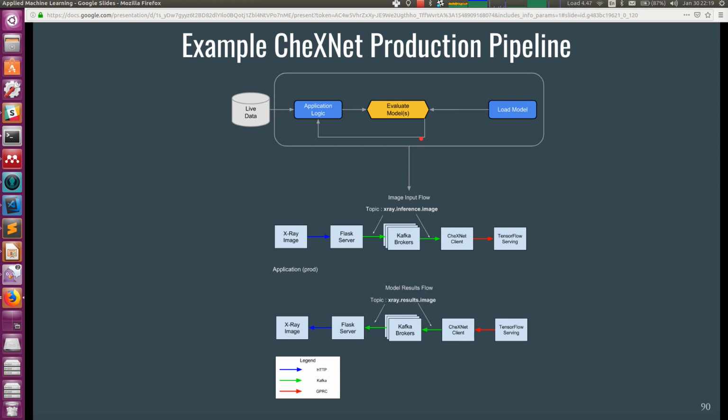From a production pipeline perspective, we use some tooling that's available to build out the diagram that you see here, where we have an X-ray image that is input. In this case, this is an old slide, I apologize. This Flask server that's listed here is now actually a Jupyter notebook. These images are then published to a topic on Kafka, which then has a client that is listening on these particular topics to pick that image up as it's published and feed it into the TensorFlow model through the TensorFlow serving APIs, and then the results are published back to Kafka and picked back up on the Jupyter Notebook side of the house.